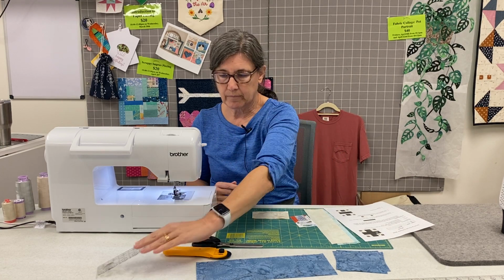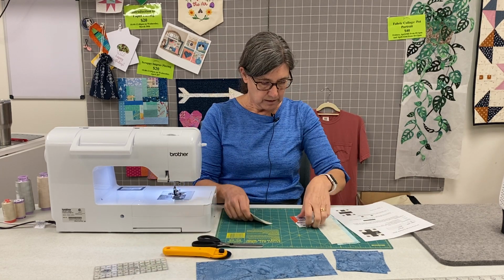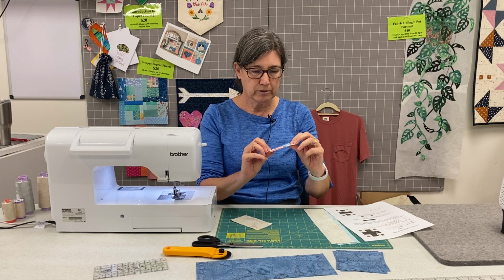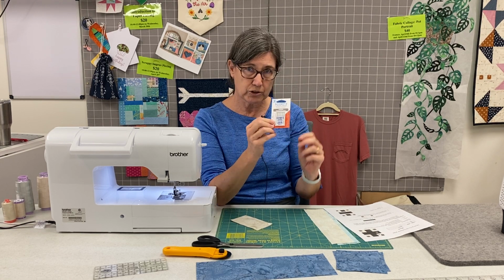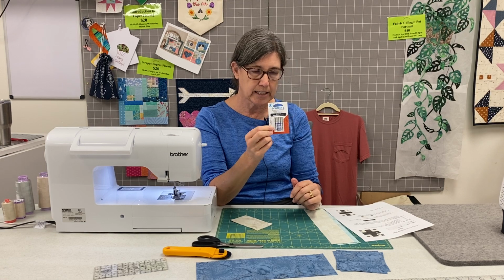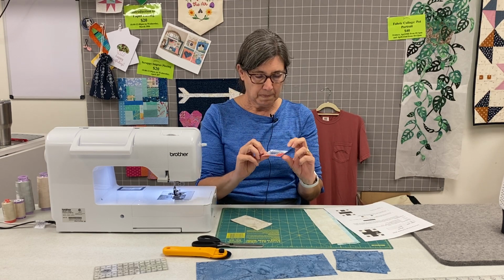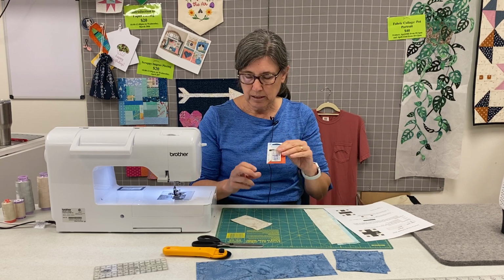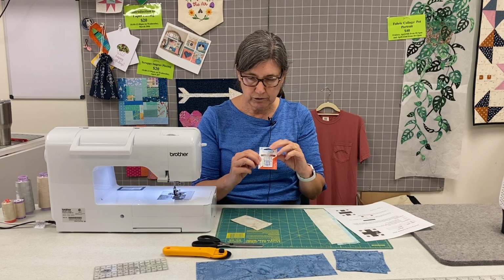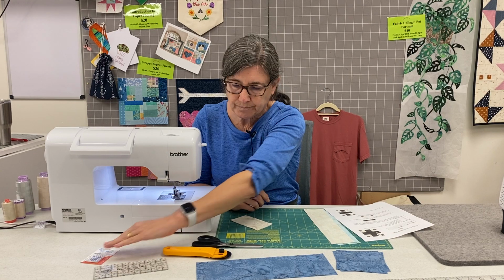Okay. All right. Oh, I was also going to mention needles. When I'm piecing, I like to use just good universal needles. I like a size 80. They work for me. These are the Chrome. These are great. These are my favorite. So I piece with universal needles, size 80.